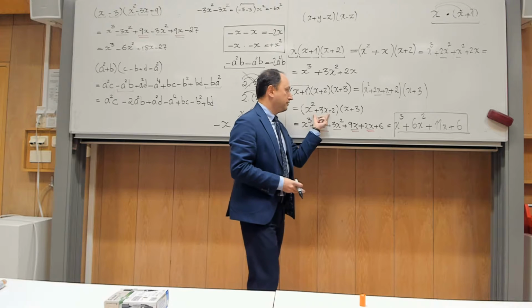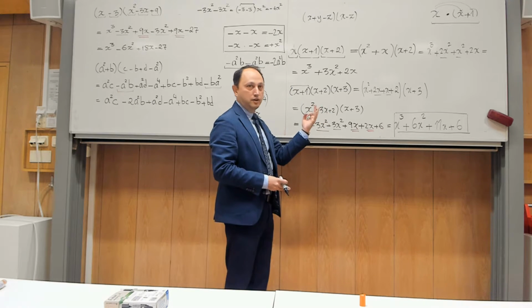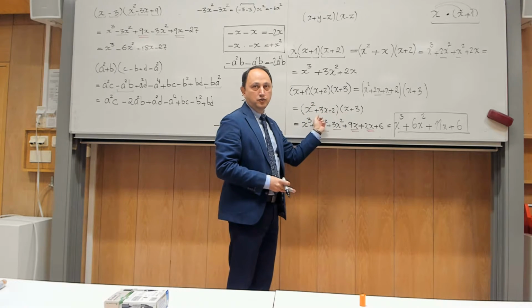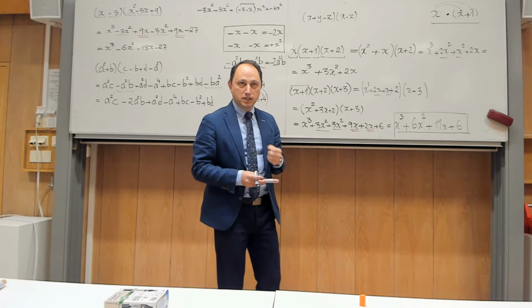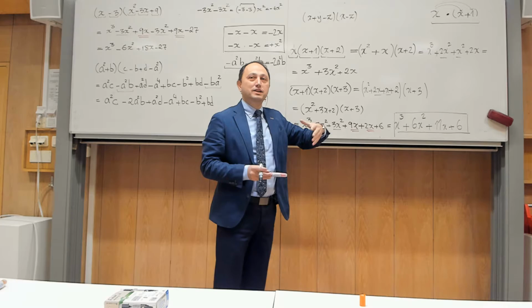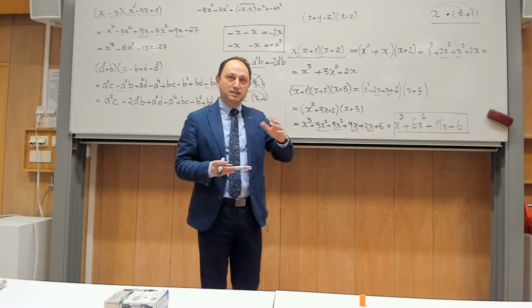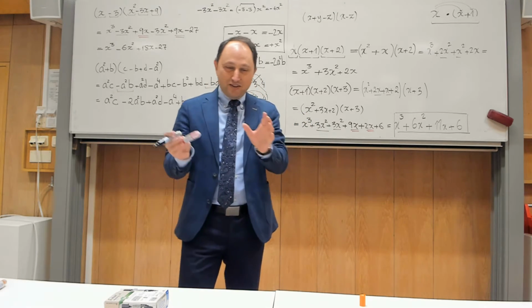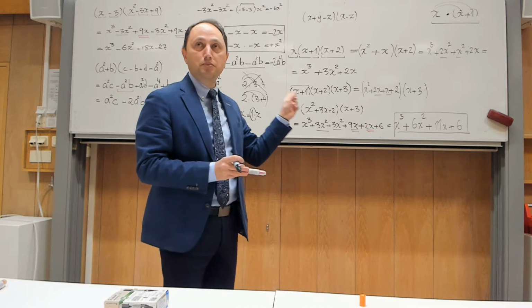But when I simplify, how many terms are involved? 3. How many terms are involved? 2. So when I multiply them, I get only 6 terms. So it means that if I do this simplification, instead of dealing with 8 terms, I will deal with 6 terms. But of course, there is not a big difference for these simple problems.